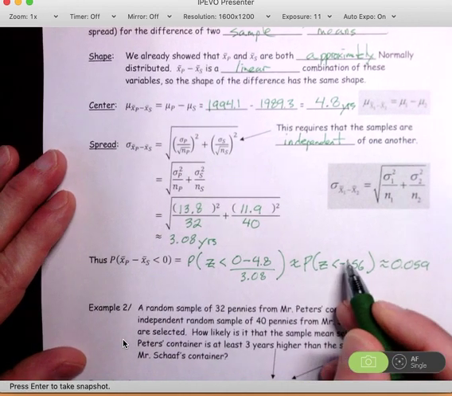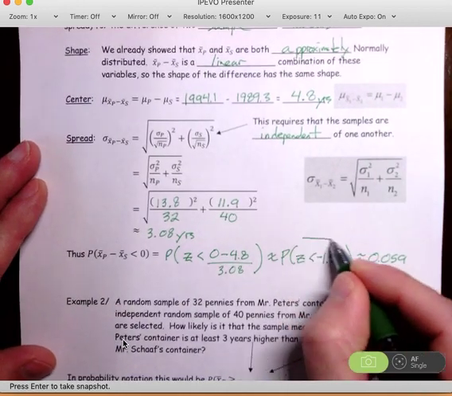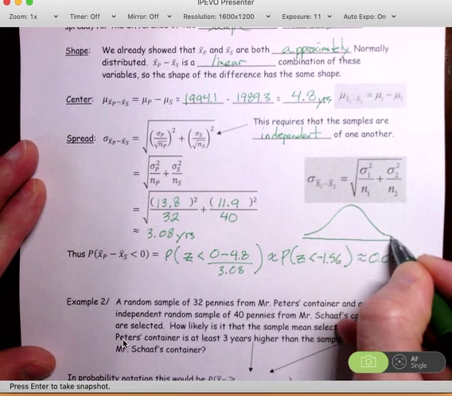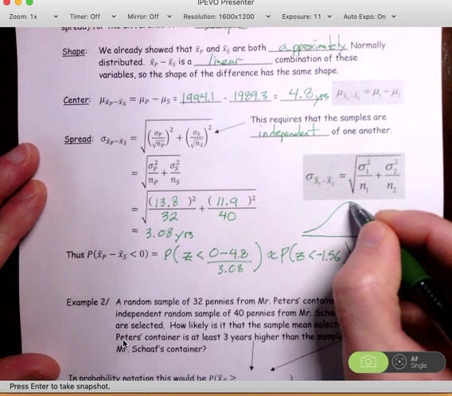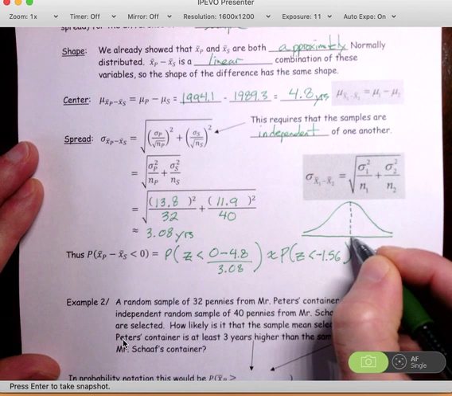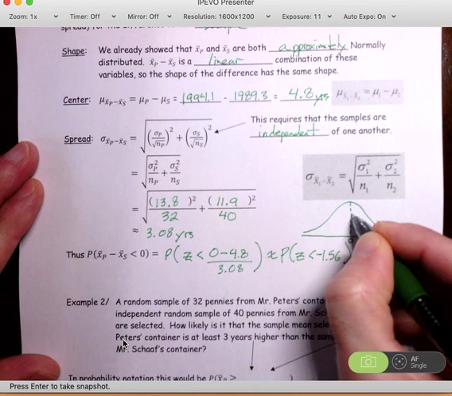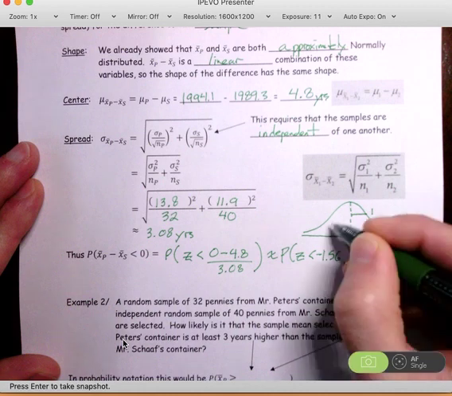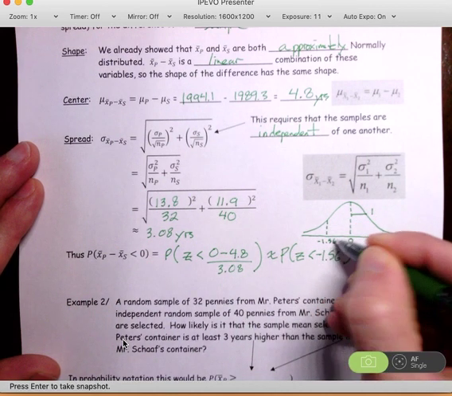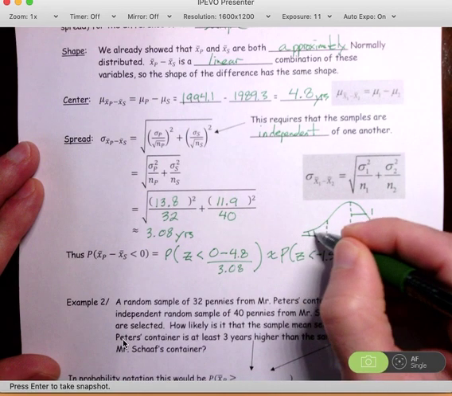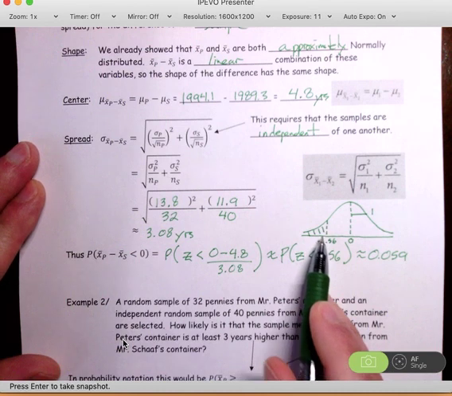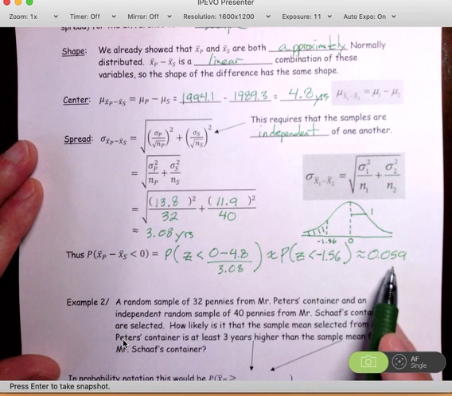So understand what's going on in terms of the picture. Again, I'm using the normal CDF command these days instead of using the shade norm command. You could certainly do that if you wanted to, but I would hope by now that we have a pretty good idea of what the picture looks like. If we're working with z-scores, the mean for z-scores is going to be 0. The standard deviation is going to be 1. My boundary is down here at negative 1.56, and I want to be less than that. I want to be below that. So that's the shaded area under the normal density function that represents our probability of about 6%.